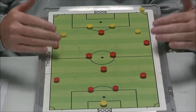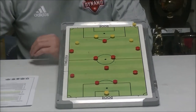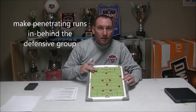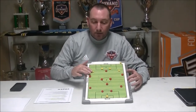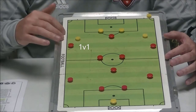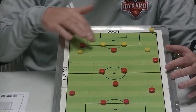So when we get the ball, provide the width, provide the height if you're playing as the 7 or 11. We are looking for these guys to be making penetrating runs without the ball. So can we get behind the defensive line and connect with teammates? When we have possession of the ball, we are looking to see if we can isolate 1v1 scenarios. When we create those 1v1 scenarios, can we then take our opponent on and then be creative when we get into that final third?